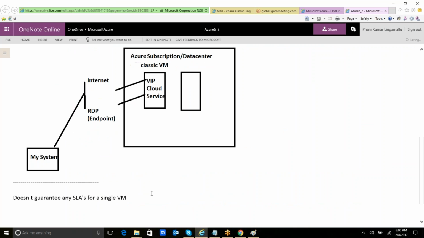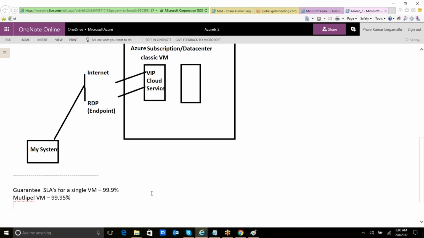It seems that they modified this one, so they are guaranteeing an SLA now of 99.9%, and for multiple VMs they're giving 99.95%.